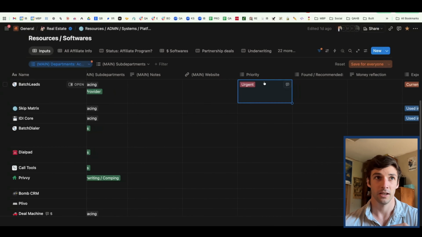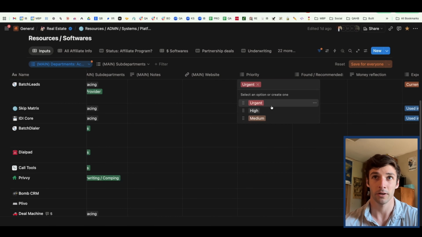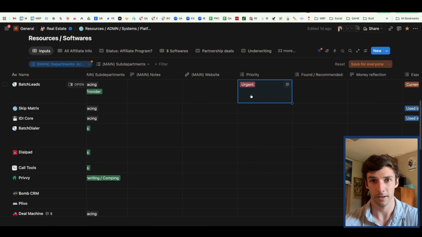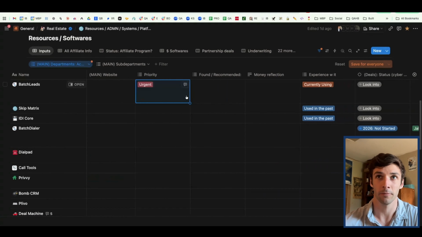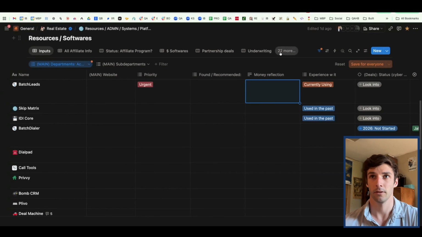And the idea is, okay, we don't have the bandwidth to explore this or the money to explore this platform. We can say the priority of it, and so when we do have an influx of money that comes into the business, or let's say we have the time to explore that certain tool, we can easily just categorize that and filter for the ones that we want to explore. So that's just a thing that we found helpful. So we call it money reflection, and we can kind of give notes on what that looks like, and that's been a helpful tool for us as well.